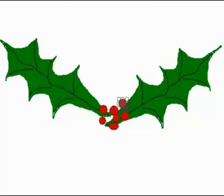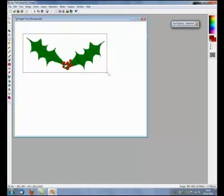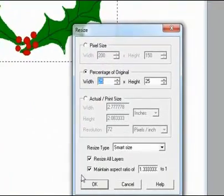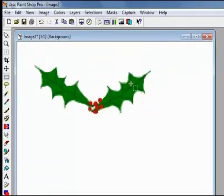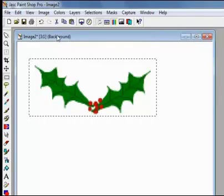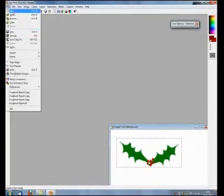Quite happy with that. So what I'll do is flatten the layer so it all becomes one picture, and then highlight the entire picture and reduce it in size. Image, resize, say about 25%. Whoa, excellent. There, as you can see, that's quite a good likeness to holly leaves. Now, because we've reduced that to 25%, I'm going to copy that picture, Control and C on the keyboard, and then just move it to one side out of the way and create a good full-size picture again.